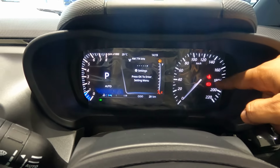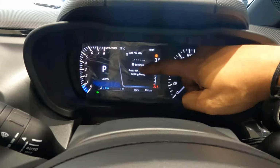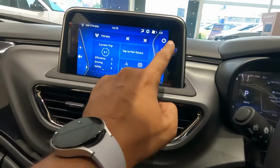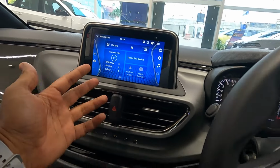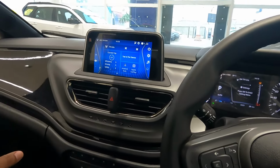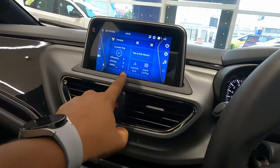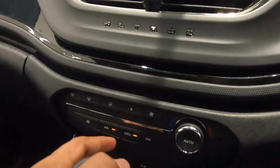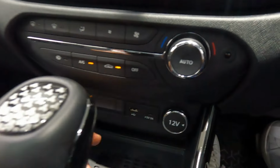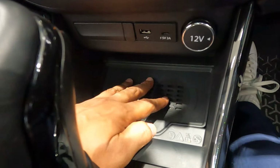To the right of this display is the speedometer, there is the RPM meter, and in the center there is this display which has all the information. And now the center console, which has this very small 7 inch touchscreen music system. The music system comes from Harman, and the quality of the sound system is quite nice. It has Android Auto, Apple CarPlay, and there is an auto AC unit. So this is an auto AC given for this variant. There is an A-type, C-type, and 12 volt socket, and there is a wireless charging option also.